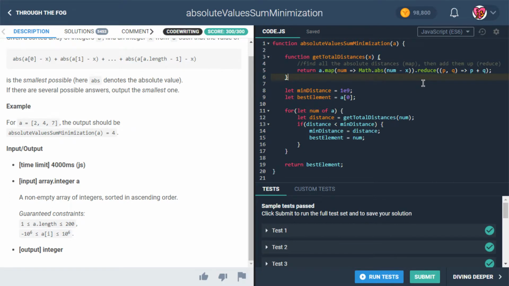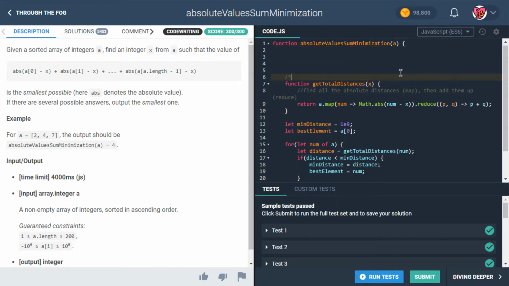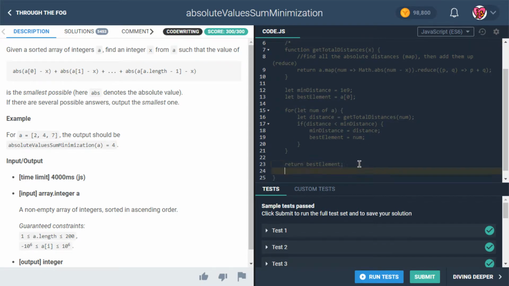So, all right, we're doing pretty good with this. It's working. It passed all the hidden tests. We've got this kind of cool function in here that doesn't require any loops or anything like that. It's kind of neat. But like I was saying, I think the problem gets a little more interesting when we ignore the constraint that x has to be an element from A. So let's remix this a little bit.